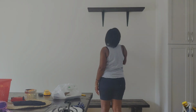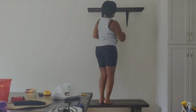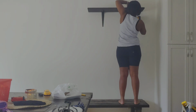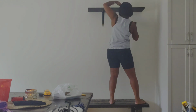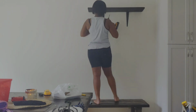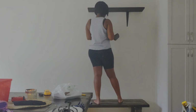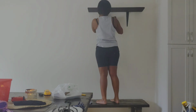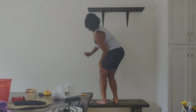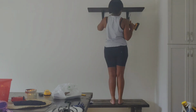Get your first piece of wood, decide what you want, and put it up. So you see, I really just eyeballed it. Does it look even enough? That's fine enough. Let's get that in there. It's not rocket science. I don't need things to be perfectly even. So this was good enough for me. Again, you are more than welcome to do these measurements. I just was not interested whatsoever.